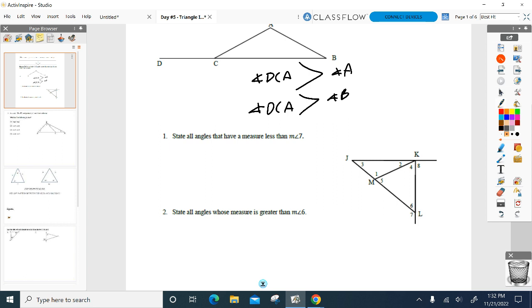Find all the angles that are less than angle 7 in this diagram. And there should be 5 of them. Let me get you off to the right start, you and your group. Angle 7 is an exterior angle, isn't it? And it's an exterior angle to how many triangles? 1, 2. I see 7 is an exterior angle for 2 different triangles in here. So that must mean it's bigger than its remote interiors. 2 minutes. Go right ahead.